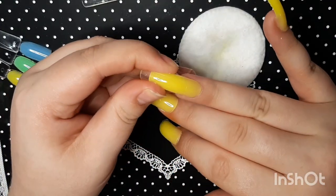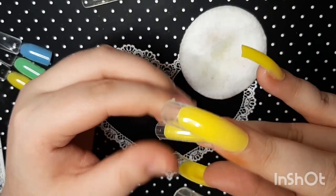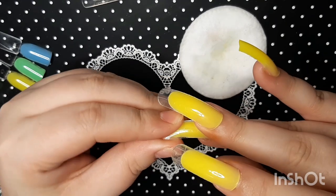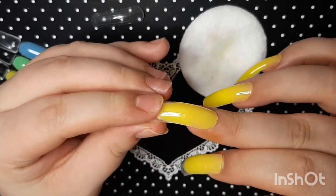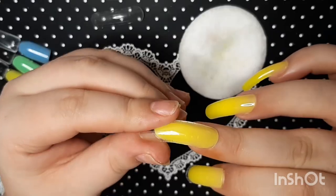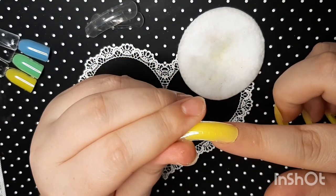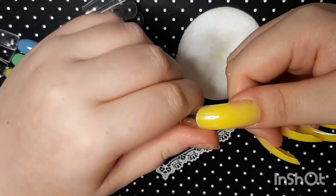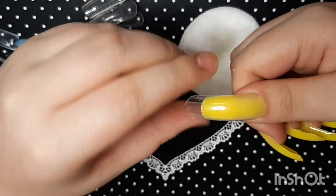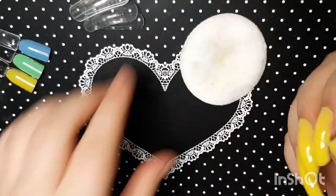So what I do with the dual forms is once the nails have cooled down, I pinch from side to side and then I just wiggle up, down, up, down from side to side, and they just come off. You don't actually need to put that much pressure on them when you're popping them off, but like I said, let them cool down first because they do come off easier when they are cold. But yeah, this is what they look like after all the dual forms have come off.